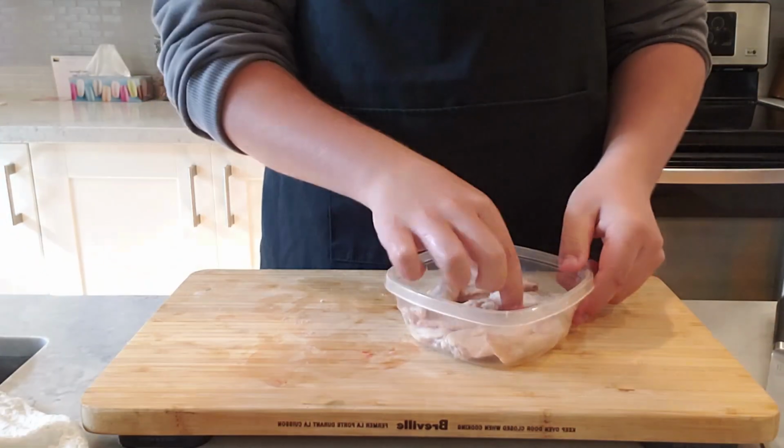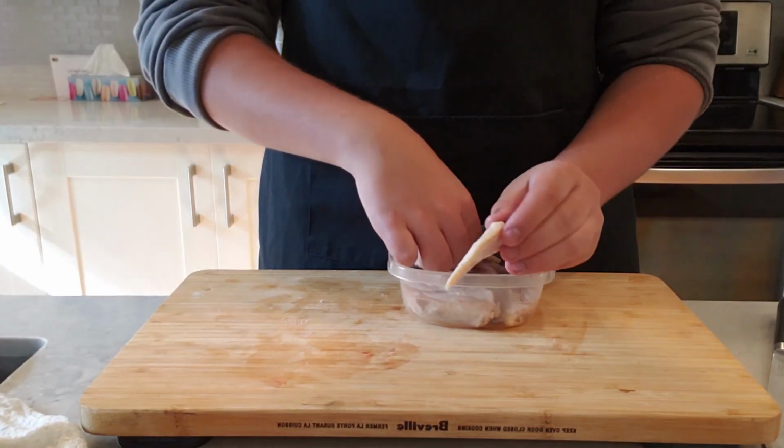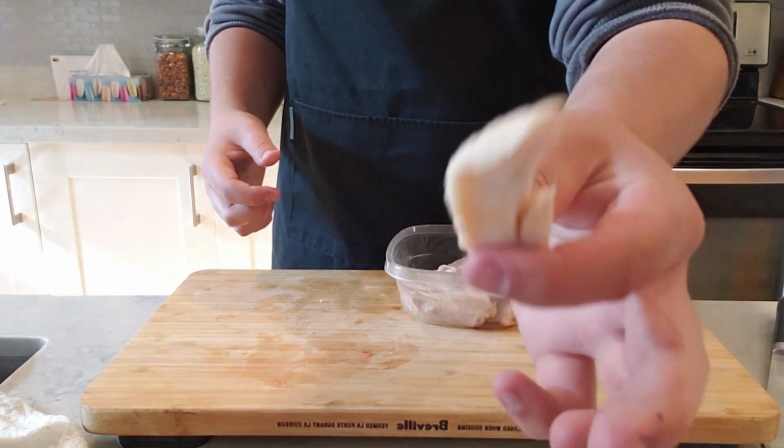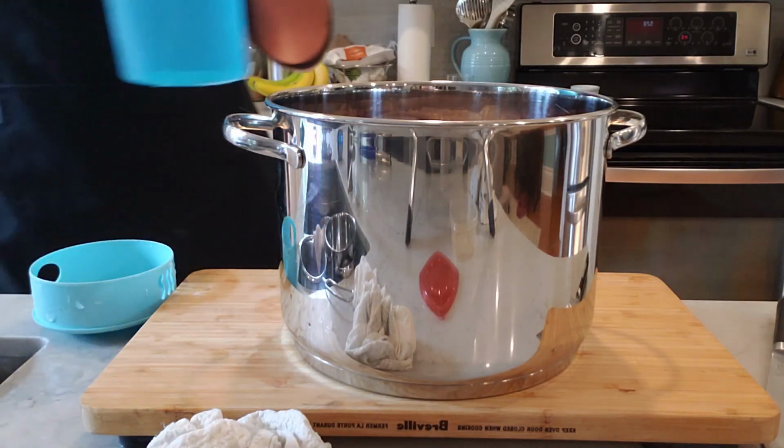Also, to add to the broth, I have these little, I don't know exactly what they're called, but these are the ends of the chicken wings that you never really see. I think they're called flappers. But it's also nice to have a bit of chicken flavor in our pork broth, so you're also going to add some sort of chicken bone inside.